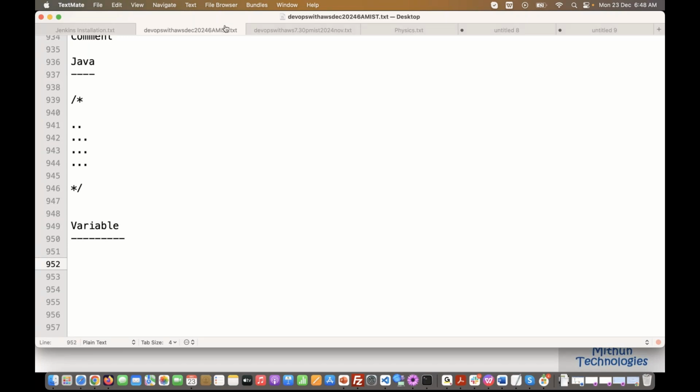Variable is nothing but it's a one memory location where we can store the values.